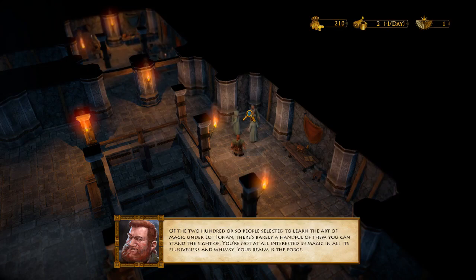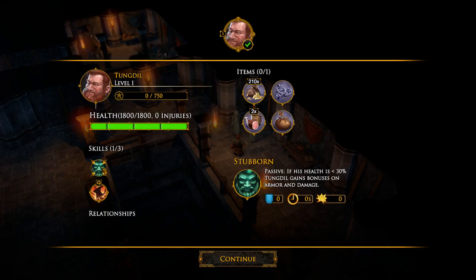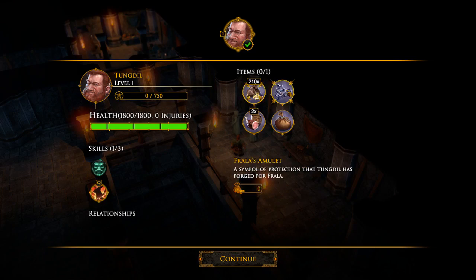I wonder if there's a button I can hold that makes all of the inspectable things show up. There's our character thing. We are level 1, Tungdil. We have 0 experience, 1800 health. Our skill is stubborn, passive. If his health is below 30%, Tungdil gains bonuses on armor and damage. My one attack is Blacksmith's Blow, a mighty blow dealing lots of damage to a few enemies and throws them back. 15 second cooldown, it looks like, uses 3 little blobs. 23 damage, I assume. We have 210 gold.